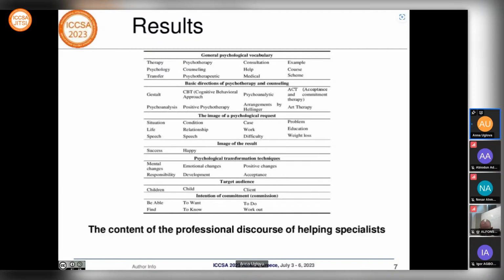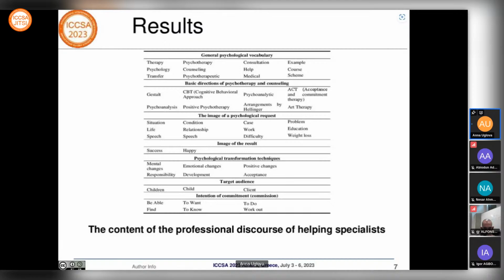As a result of the analysis, the basic areas of work were identified: psychodynamic approach, gestalt therapy, cognitive behavioral therapy, as well as the most popular methods of work: positive psychology, family constellation healing, art therapy, and AST, essence and community therapy.